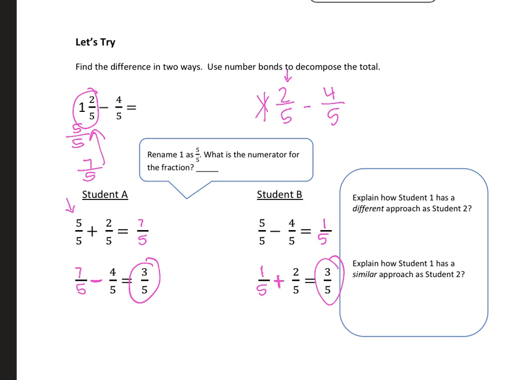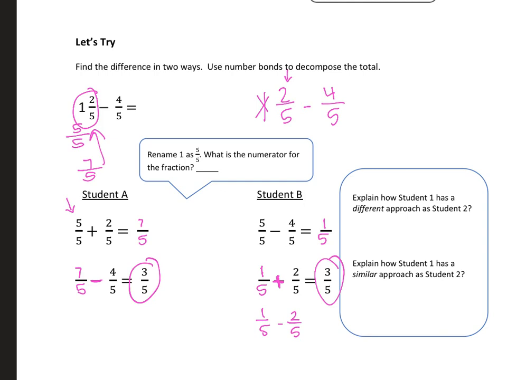I'm not sure if they messed up and meant to put an addition symbol here, or if they expected you to make it into an addition symbol, but it should definitely be the addition symbol, because remember, you can't say 1/5 minus 2/5 gives you 3/5. You can't take 2/5 away if you only have 1/5, okay?